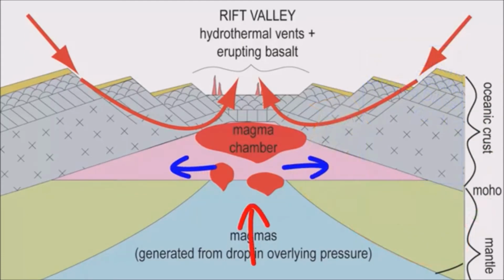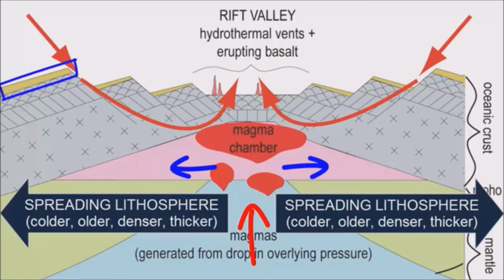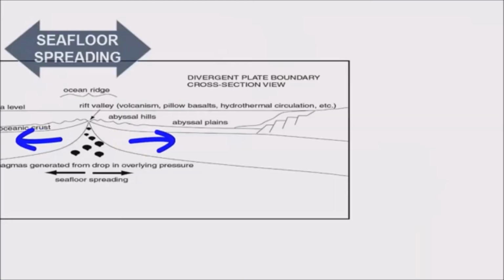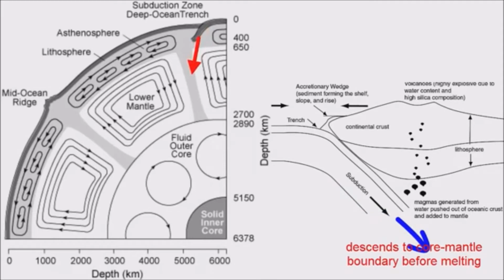And what happens to this ocean lithosphere as it spreads? Not much. It grows gradually colder and older and denser, and collects a thicker sequence of sediment atop, and a thicker section of mantle plating underneath it, thus thicker lithosphere, until eventually it's so dense that it becomes denser than the rock underneath it. It detaches and sinks back into the mantle, possibly sinking or subducting as deep as the core mantle boundary before finally melting and becoming reabsorbed back into the mantle.